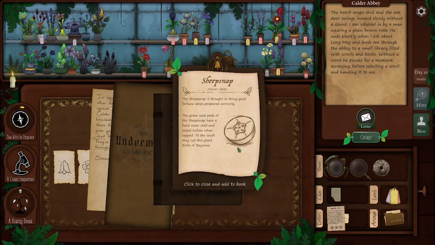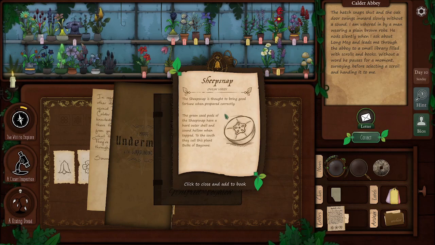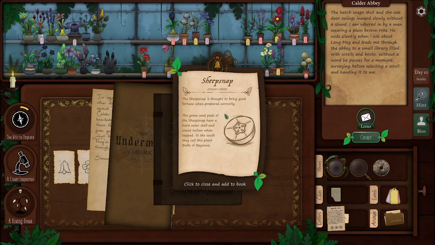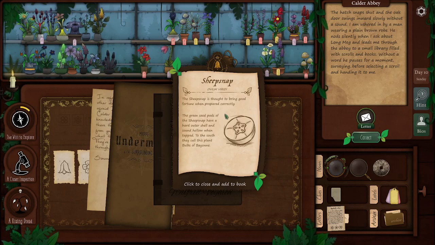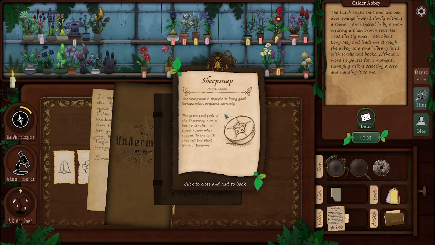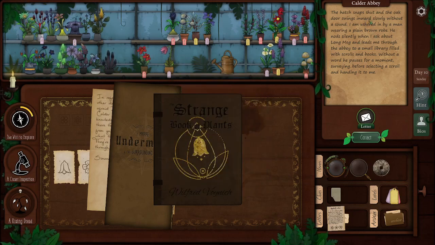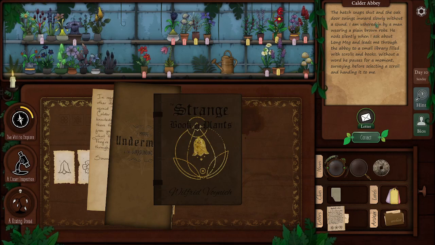Yeah! Sheep Snap. The sheep snap is thought to bring good fortune when prepared correctly. The green seed pods of the sheep snap have a hard outer shell and sound hollow when tapped. To the south, they call this plant bulbs of Bayon. Interesting. Okay.